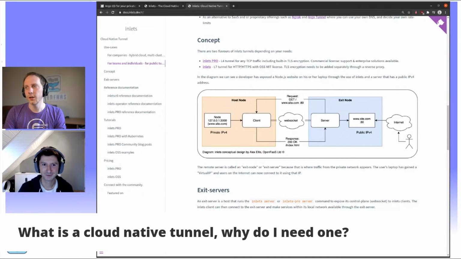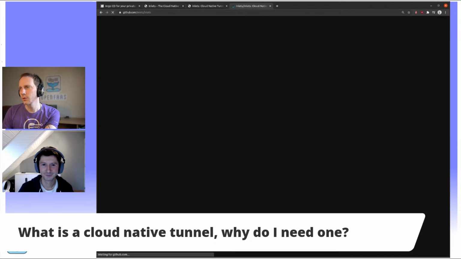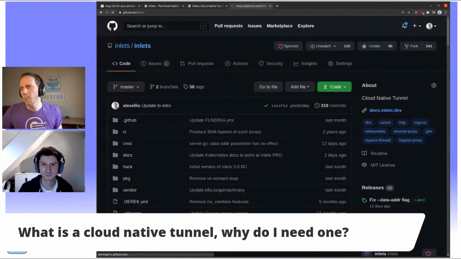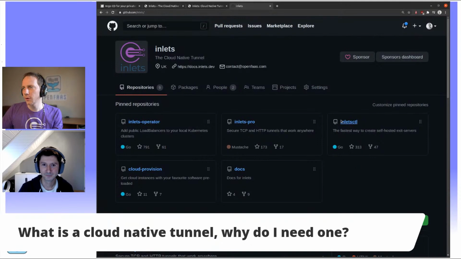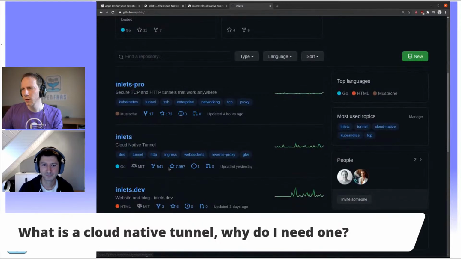And I think just seeing the community grow around it now, and when we look at the GitHub account, there's a bunch of different projects that have come out of it now. In particular, the open source version that I started out with has almost 8,000 GitHub stars, which shows that this isn't just a problem that me and my team have had at 2 companies.